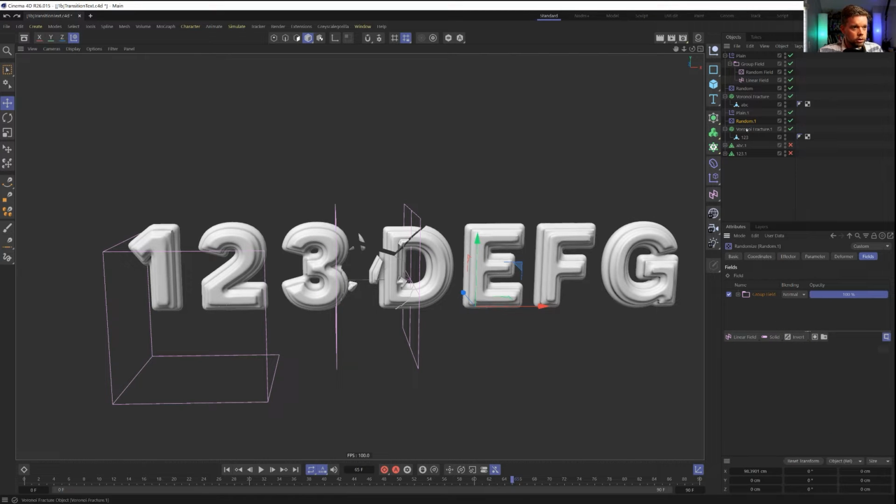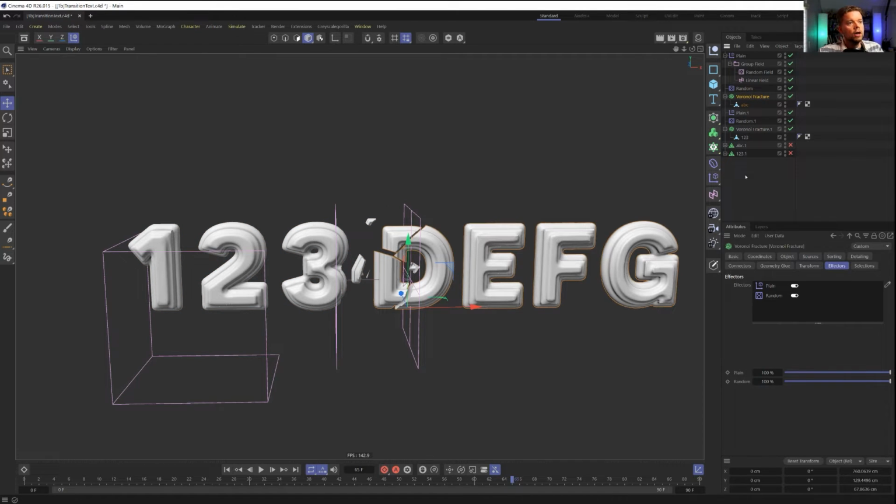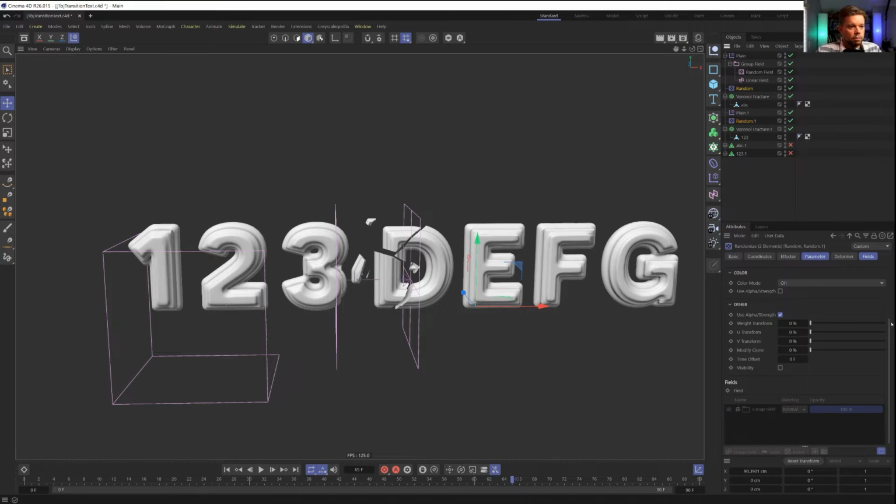Oop, don't click on the group, because otherwise it's going to put the invert in the group. So you can see this is going to invert the end result. Now the second fracture gets the effector after the plane, it gets a random. And then the other fracture after the plane, it gets a random. So these randoms are now doing something as well.